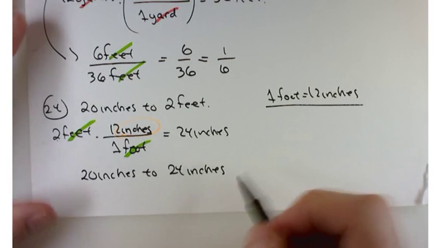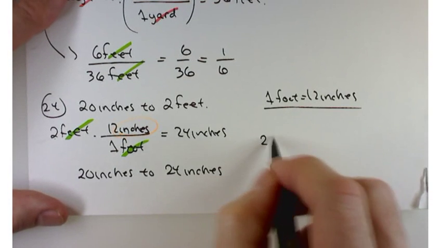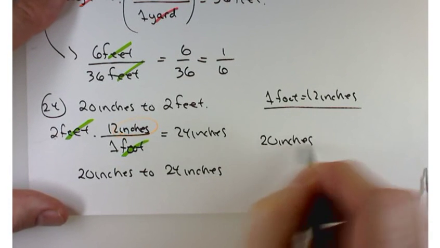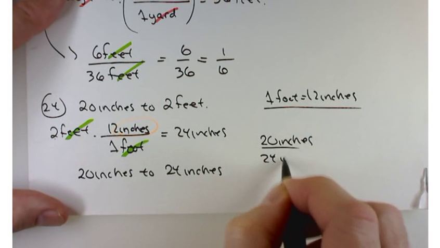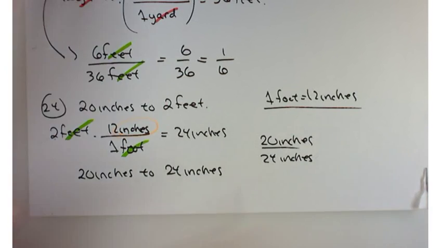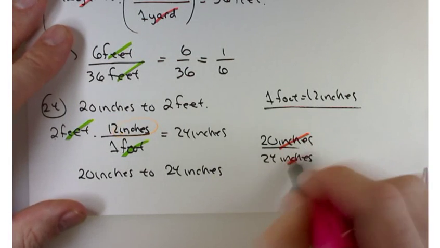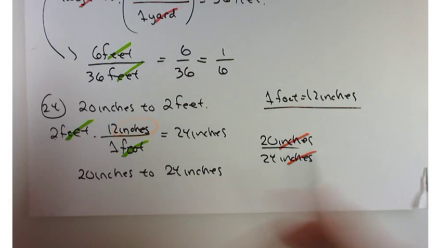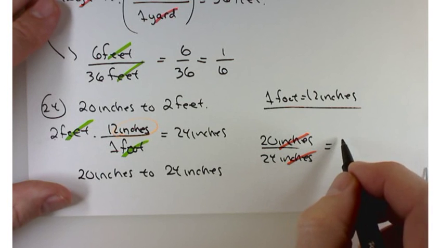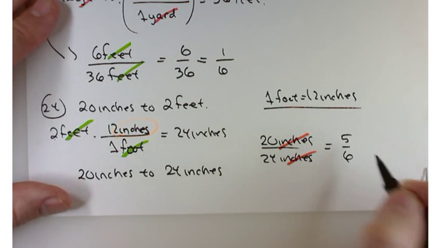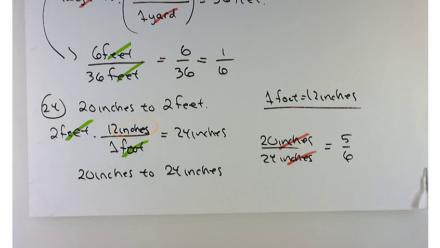And now when I form that ratio, putting this in the numerator and this in the denominator, I can get the units to cancel each other out. So that's good. That's what I was hoping to happen. 20 divided by 24 reduces to 5/6. Yay. How many got that one? All right, good deal, good deal.